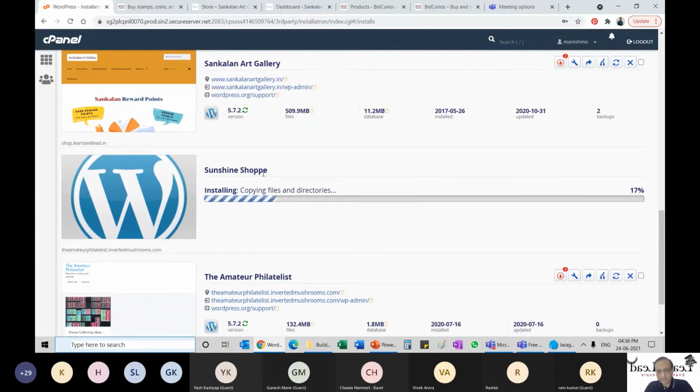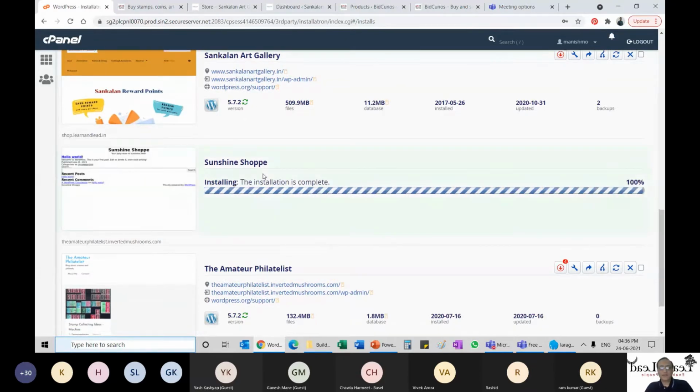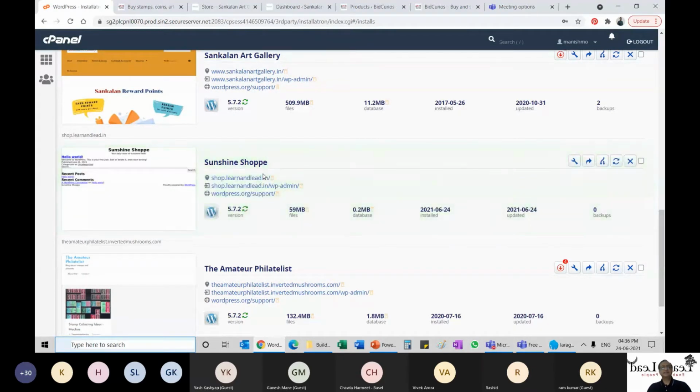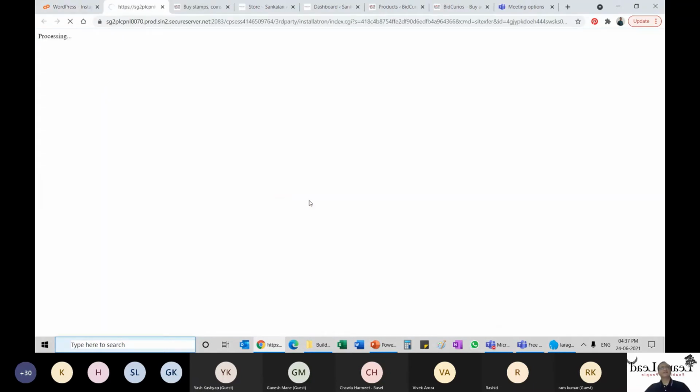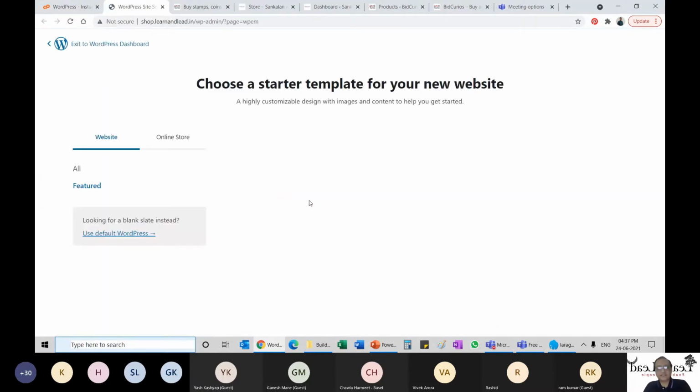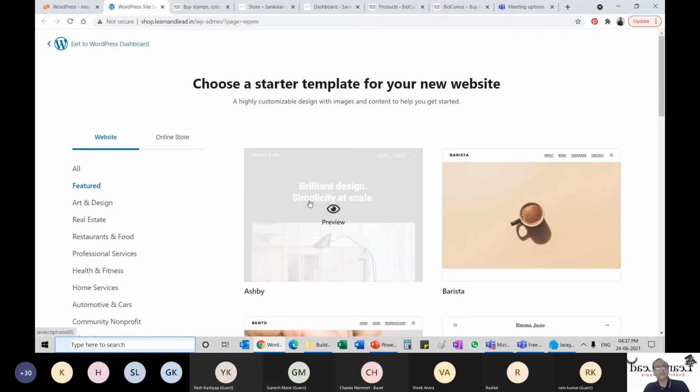So once it installs, you can then go ahead and start to manage it and add plugins. WooCommerce being the main plugin that you will initially add. And then add plugins as you go along. So it's as simple as this, and my domain name is shop.LearnAndLead.in, and I can actually go to the admin. So typically the WordPress administrator site is /wp-admin.